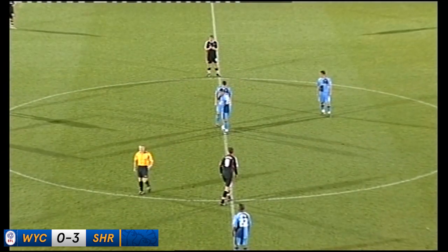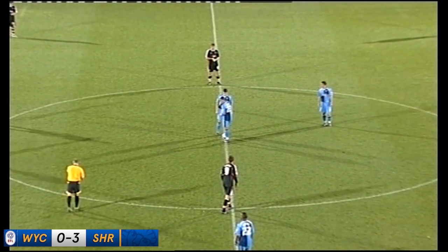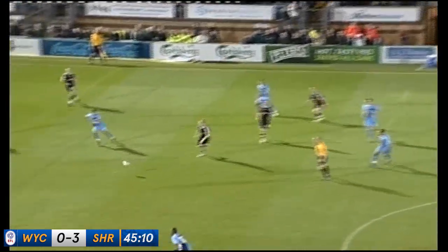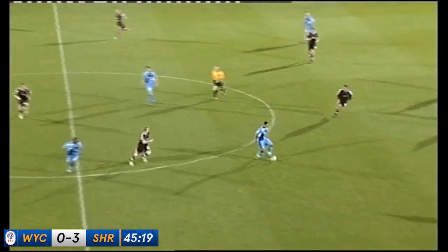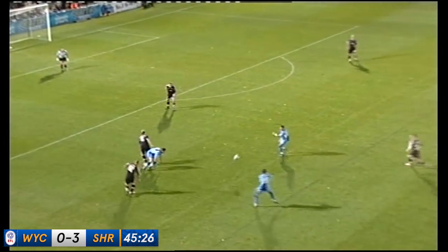Welcome back to Adams Park. Town 3 goals to the good. That sounds good, doesn't it, away from home at the start of this second half, and Town playing towards the deserted end of the stadium in this second half, at least behind the goal, the Dream stand end here, but lots of Town fans on this side of the park. Good vocal following for Shrewsbury here tonight at Adams Park, and they're revelling in what they've seen so far. Wycombe 0, Shrewsbury Town 3, 2 for Holt, 1 for McIntyre, teed up by Holt, and inevitably no changes made by a very happy Paul Simpson at half-time here at Adams Park.